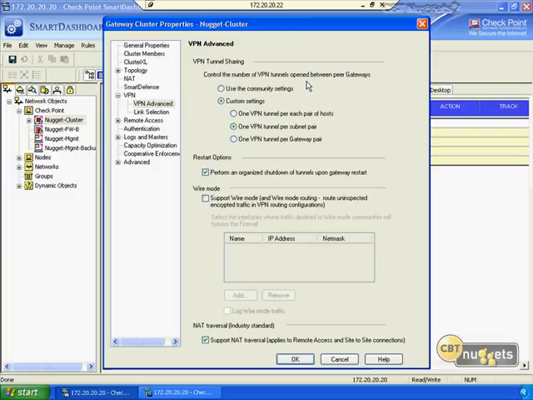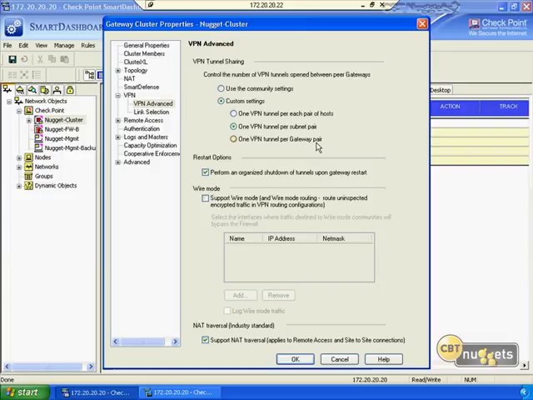So if we have hosts on each side of the tunnels, every time those particular hosts want to talk, it's going to do another security association to create that VPN tunnel. And if you have thousands of hosts behind each one of your firewalls, this can be quite resource intensive. It may cause you some problems. The most recommended one that I use quite a bit is the one VPN tunnel per gateway pair.